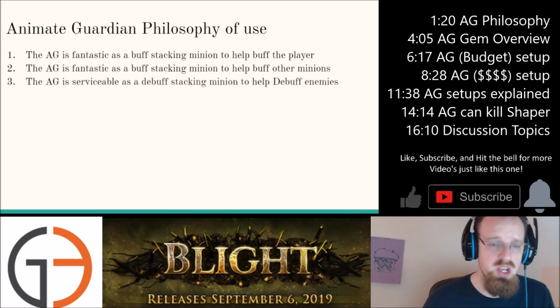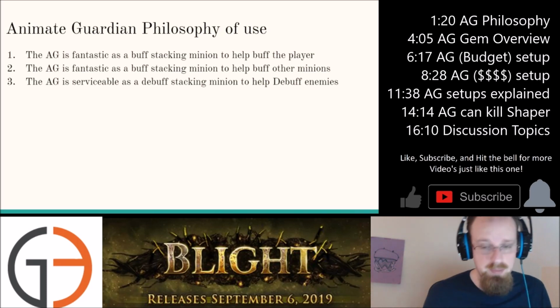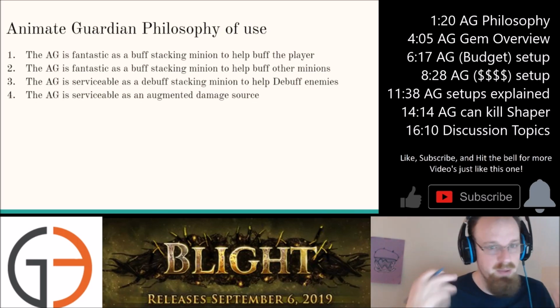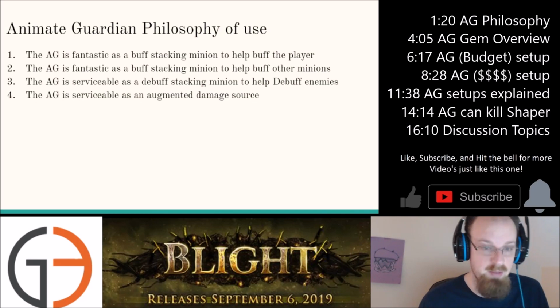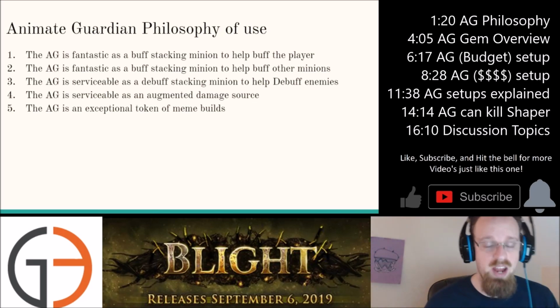The third philosophy of use is that the Animate Guardian is a serviceable function or mechanic as a debuff stacking minion to help debuff other minions. So you can stack debuffs using various item combinations on the Animate Guardian to then debuff enemies around you. And then fourthly, the Animate Guardian is serviceable as an augmented damage source. There's even going to be a build that you can jump right ahead to if you'd like to in the timestamps that simply references how somebody set up the Animate Guardian to go kill the Shaper. And yes, that particular build does have full videos showing how he uses the Animated Guardian alone to kill Shaper. The fifth philosophy of use where Animate Guardian actually sees play is that he's an exceptional token of meme builds.